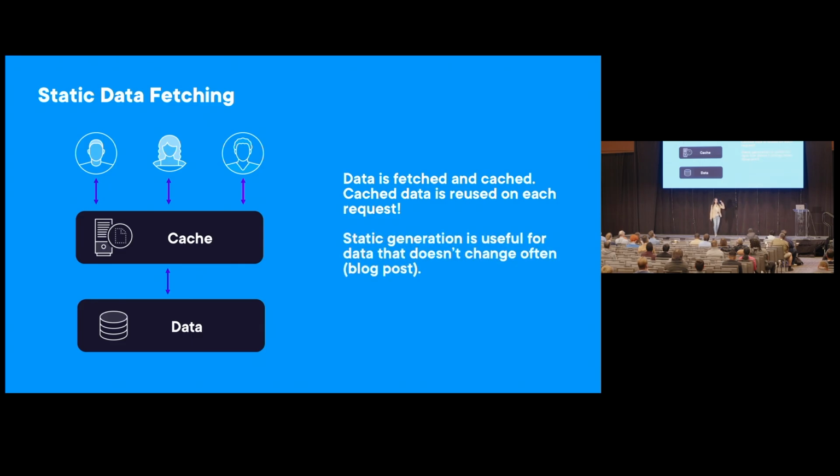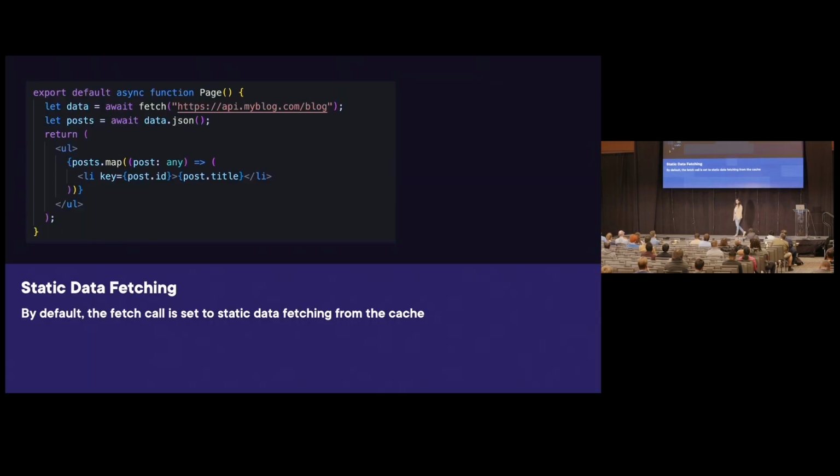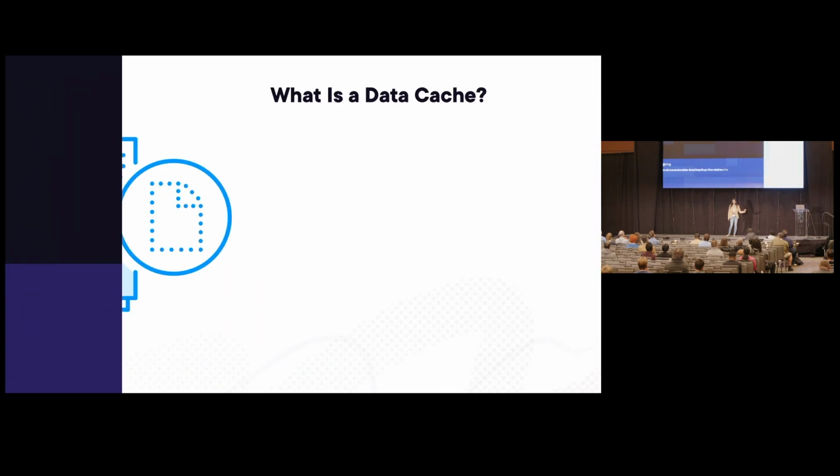Now, static generation, as we talked about, is useful anytime your web app doesn't have much content changes. And by default, Next.js does use the static data fetching. So if you don't give an option, it's going to do static data fetching automatically. The example that we saw here so far, where you call the Fetch API with a URL, this would do data fetching and store it in the Next.js cache.